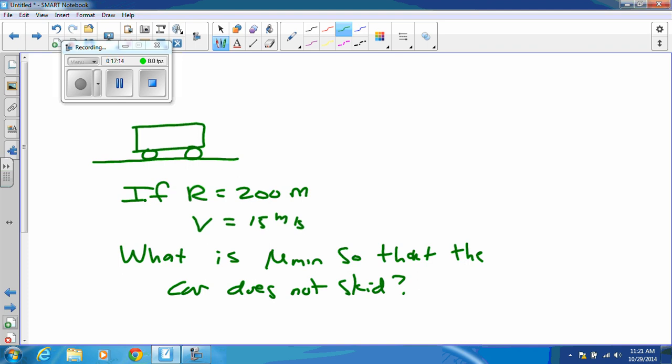Now, civil engineers will ask this question in reverse. They're going to start with typical values of mu for tires, and they'll ask, what is the maximum speed that you can go around the corner and still be safe? And then they'll chop a few miles an hour off of that and put it on a yellow sign and post it right on that curve. And they'll do that for tires on wet pavement because they want to have the worst case scenario, right? So how would we do this? How would we go about solving this?